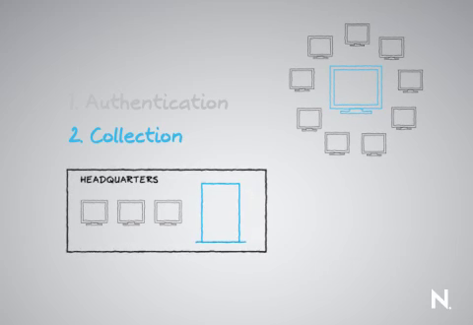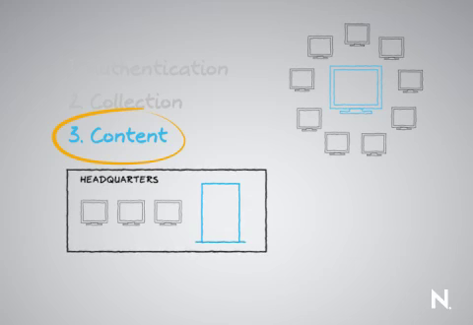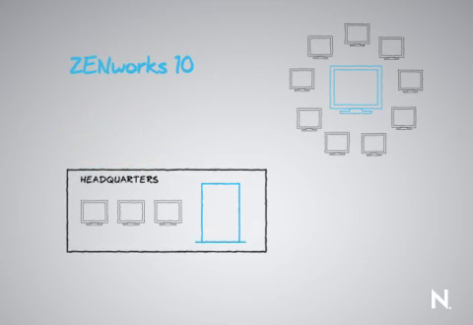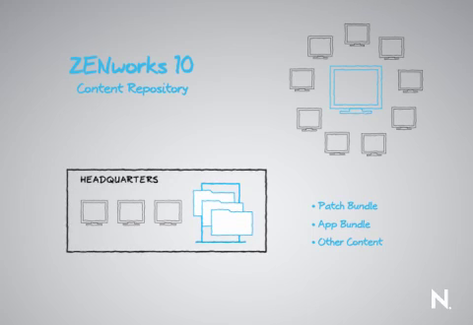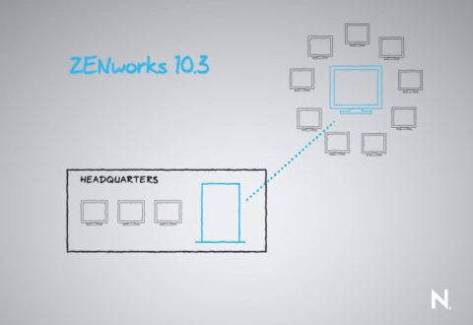The third role is content. The content may be the most important role because that's where all of your large amounts of data live. If you're using the ZENworks 10 Configuration Management content repository, then when you distribute a patch or you distribute something like Office, all of the content is being transmitted over HTTP from the server. By putting a content server on a branch office, you're basically then able to selectively replicate content to that satellite server. With 10.3, we have 2 new features that really enhance this capability.